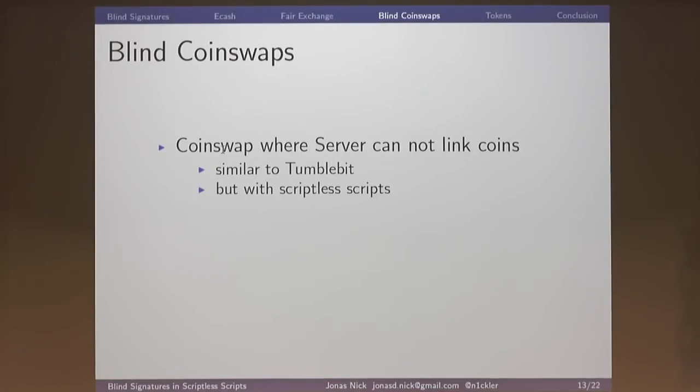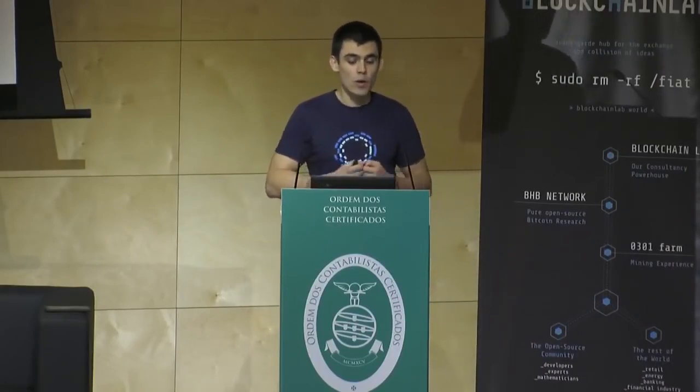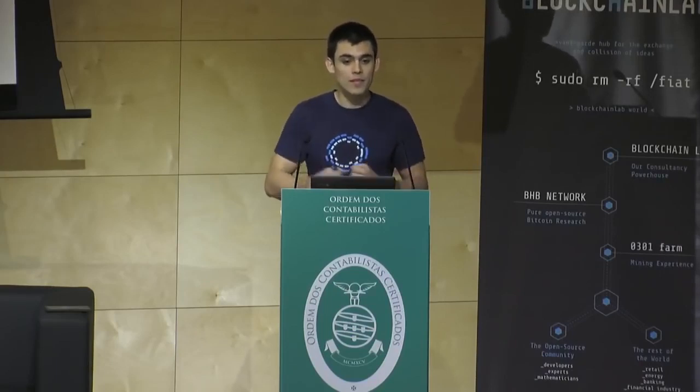Okay, and now that we are able to buy blind signatures for Bitcoin, we can look at the technique called a blind coin swap. A coin swap is a very old privacy technique where Alice has some coins, Bob has some coins, and they can atomically and without being able to cheat each other exchange those coins in order to break the history of the coins and make blockchain analysis much harder. And the point here with a blind coin swap is that there's some kind of server who does coin swaps all the time, and this server cannot link with which coins or with whom these coins were swapped.